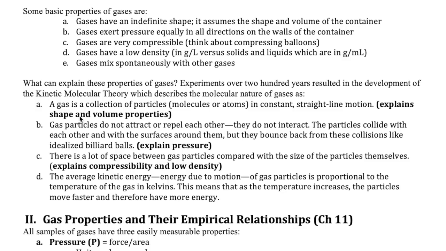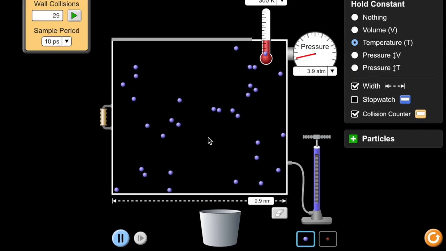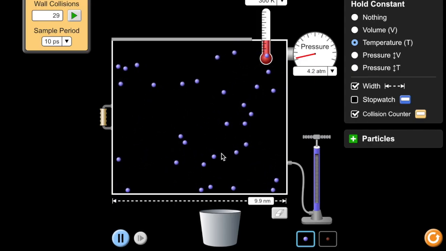The empirical gas laws and the ideal gas law we discussed were all based on observations. To explain why the gas properties are related the way they are, we need a scientific theory. This theory was fully developed in the mid to late 1800s and is called the Kinetic Molecular Theory of Gases, or abbreviated as the KMT. This theory shows that gases are composed of a collection of randomly moving particles with large distances separating one particle from another. The simulation here shows what the KMT assumptions are.